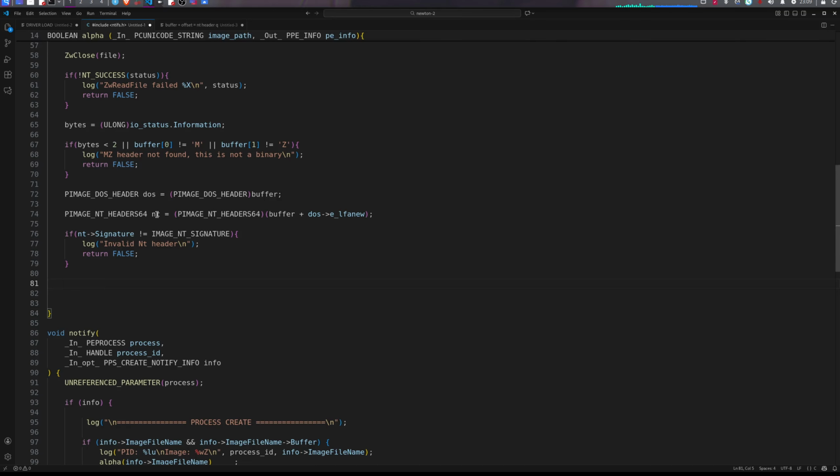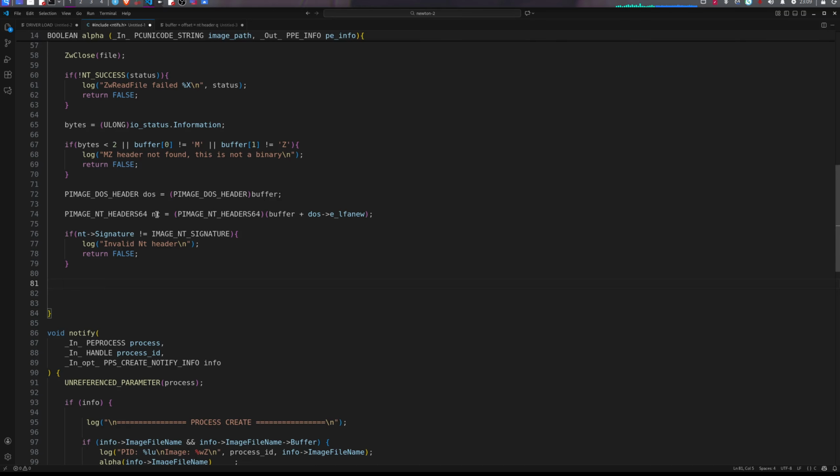It's like u short only because it's for the word short, and we are done here, and we can save these things here. So pe info, why am I making so many mistakes, info. Same goes here, info, and what was the name, subsystem. We already copied it, so we don't have to, and should point at what we say, what was the name, optional header. So we're going to save it to the optional header.